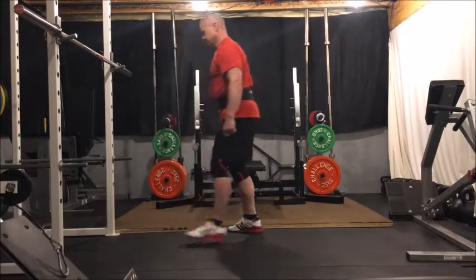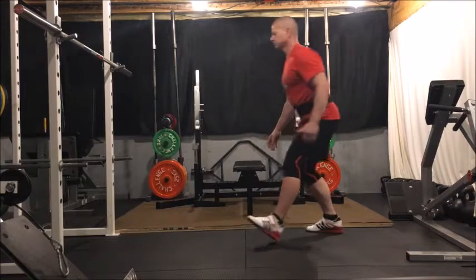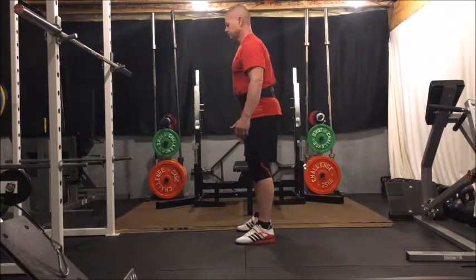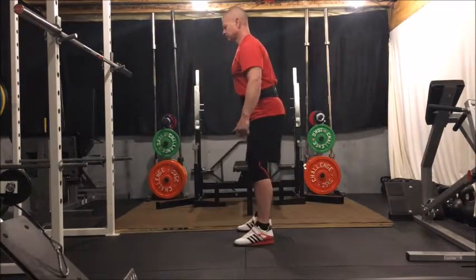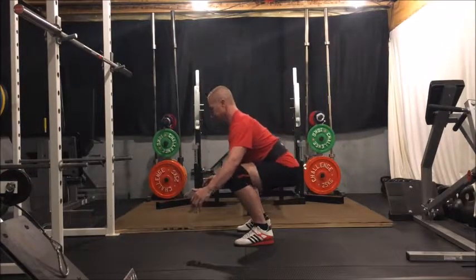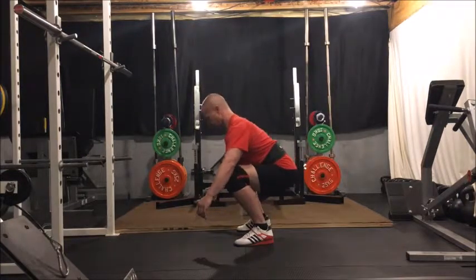Try it. Just stand up and push your hips back without bending your knees. See what happens. Now bend your knees without pushing your hips back. See what happens. Now try and squat down and maintain pressure on the ball of your foot, the big toe, the little toe, and the heel. You'll notice that the hips and the knees must work together to keep you in balance.